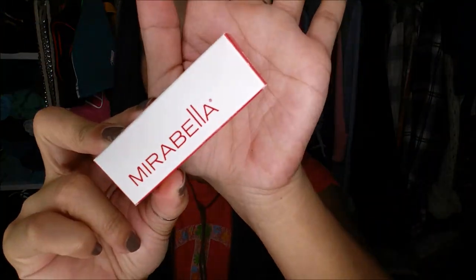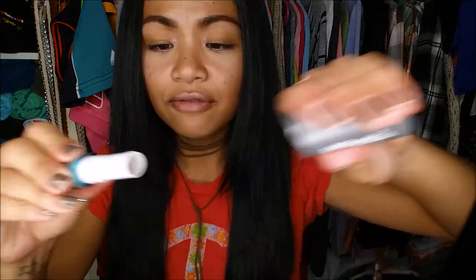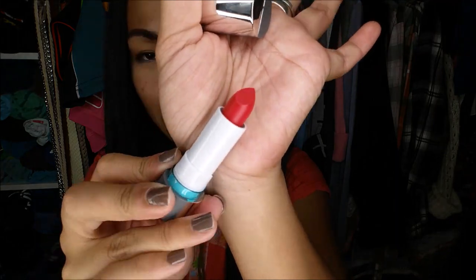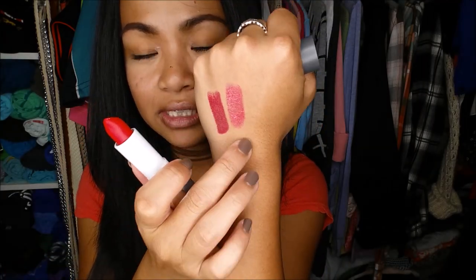The next thing I have is the Mirabella Color Vinyl Lipstick. The color I have is Cherry Shine. This is really cute packaging — it's matte on one side and mirrored on the other. Cherry Shine is like a really red-orange, or orange-red. You can see a little teal in there too. It's a little more sheer and lighter, very glossy, and you can tell how much more orange the red hue is. This comes in 14 colors and retails for $26.